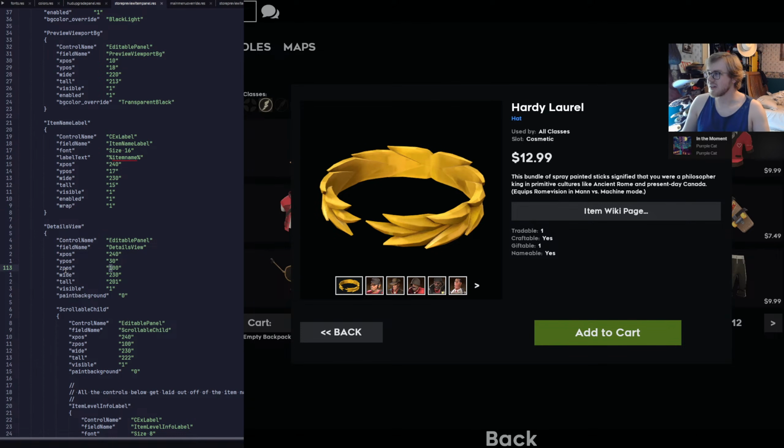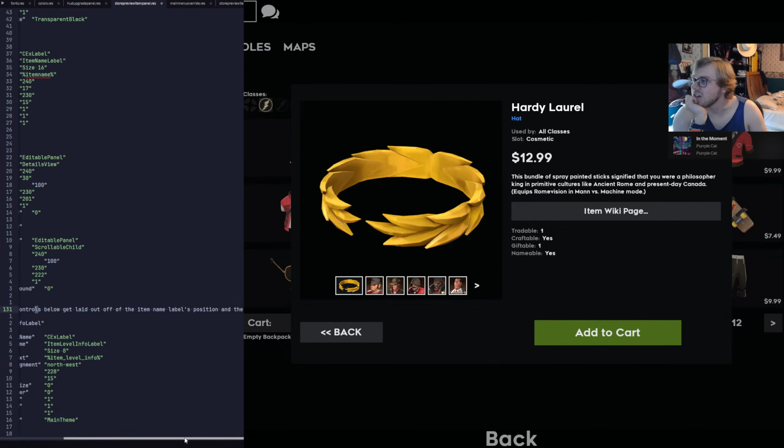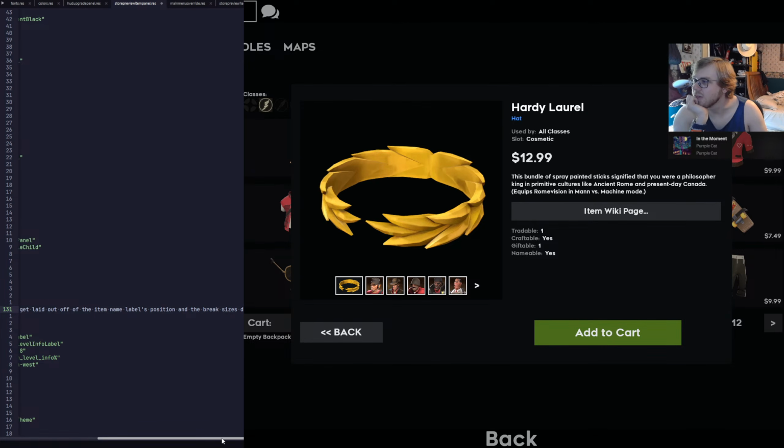I don't think ZPause is necessary here. All controls below get laid out off of the item name label's position.